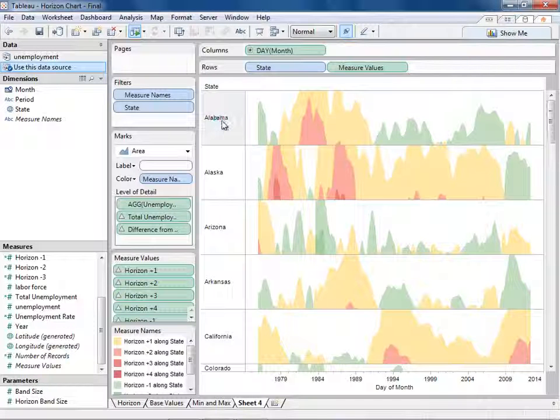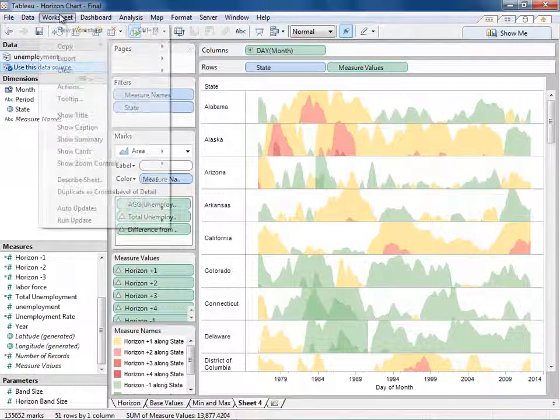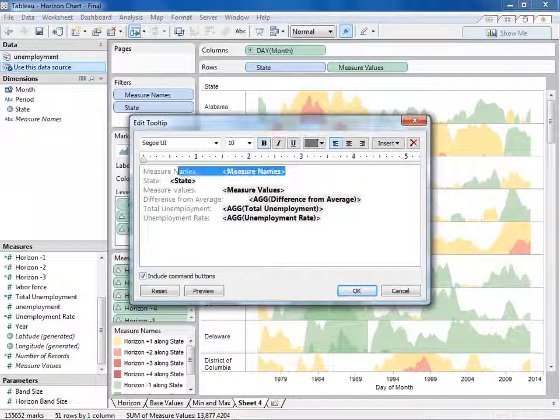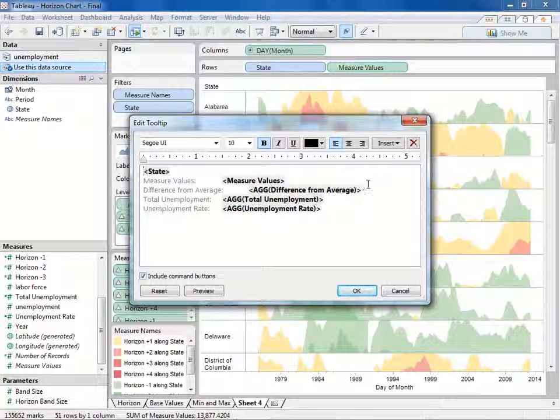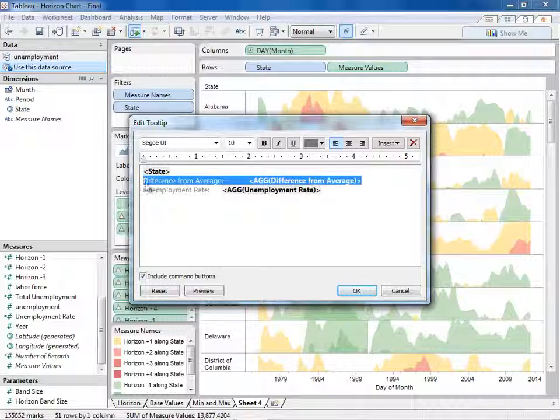So we'll just size this down a bit just to get a little bit more information shown at once. And then what I want to do is I want to go up here to Worksheet and work on the tooltip a bit. So obviously we don't need all this information in here. I'm just going to start deleting some stuff so we can get out some crucial information. So really all we need to see is my state, the unemployment rate, and the difference from average.